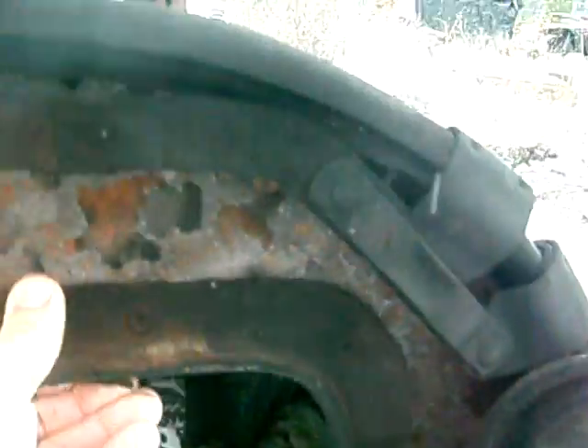The first wood stove I actually remember, from around '75 or '76, was one of those old airtight types. It was made of thin sheet metal and we would light the fire in there, turn the lights out, and that thing would be glowing red hot — literally, you could see the stove glow. And it lasted about three years before it got gaping holes in it and we couldn't use it safely.